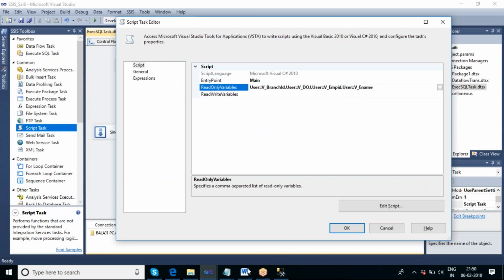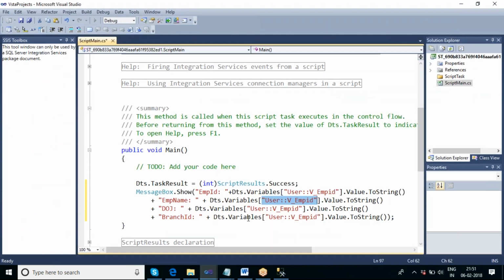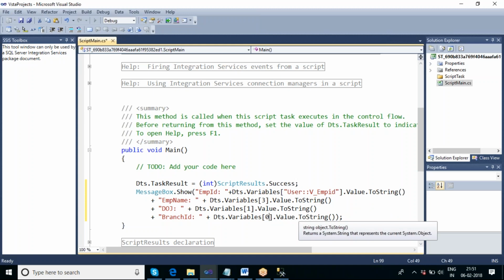So employee name is at the third index position, DOJ is 1 and branch ID is 0. Either you can specify the variable name or you can just refer to the index position of the corresponding variables.